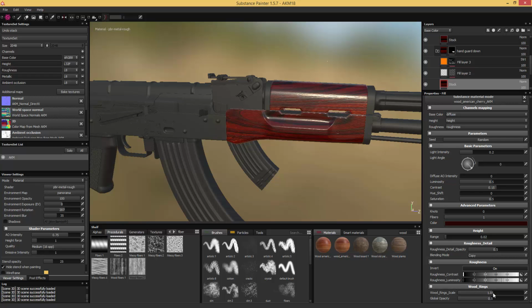So I'm gonna crank that up here a bit, the actual scale on them, a bit more even, and lower the opacity. Let's see what's happening then. And actually it looked better before, so I'm gonna put that here to 0.5. And I may also want to change the height range a slight amount.